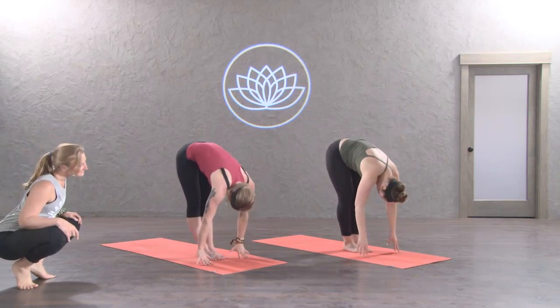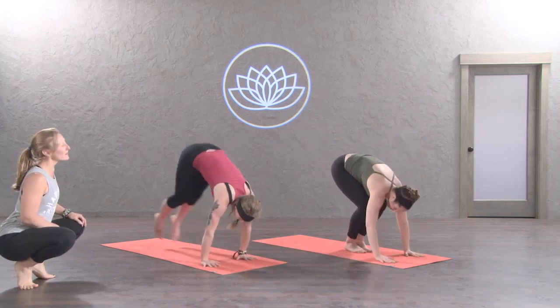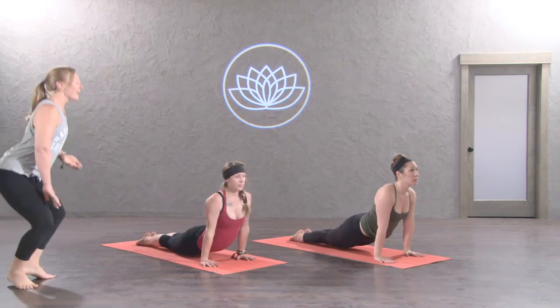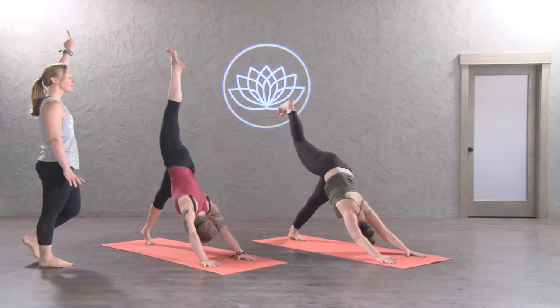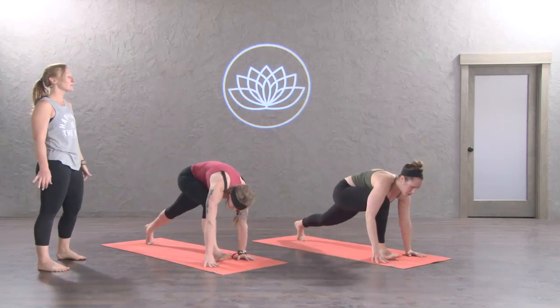Inhale, lift halfway, lengthen. Exhale, chaturanga, dandasana. Travel back, but look forward. Inhale, upward facing dog. Use your legs. Exhale, downward facing dog. Lift the right leg for this vinyasa up and back. Exhale, low lunge, foot to your right thumb, left heel to earth.